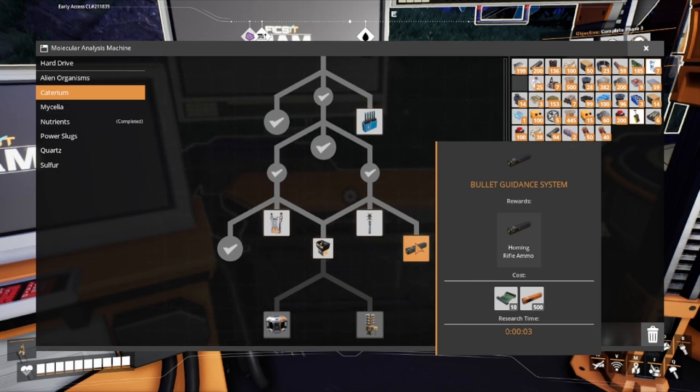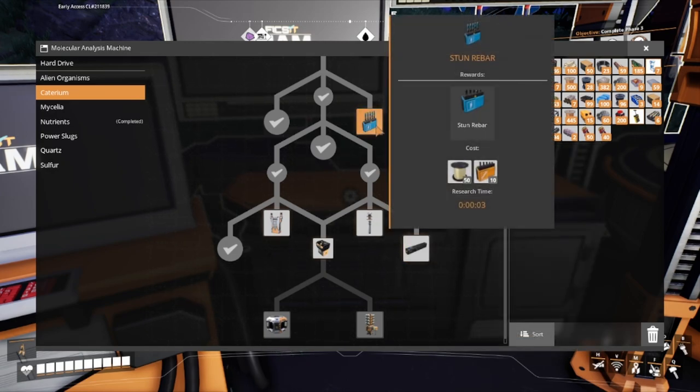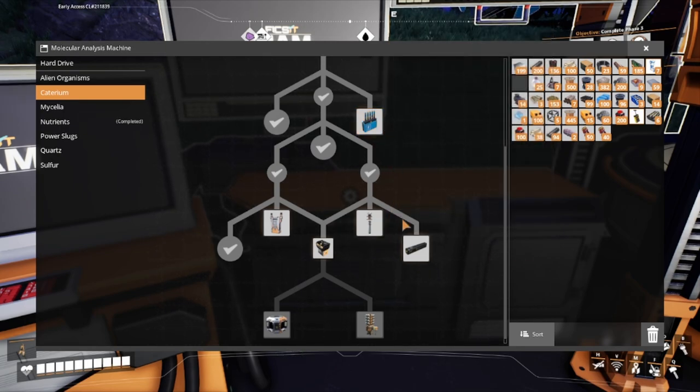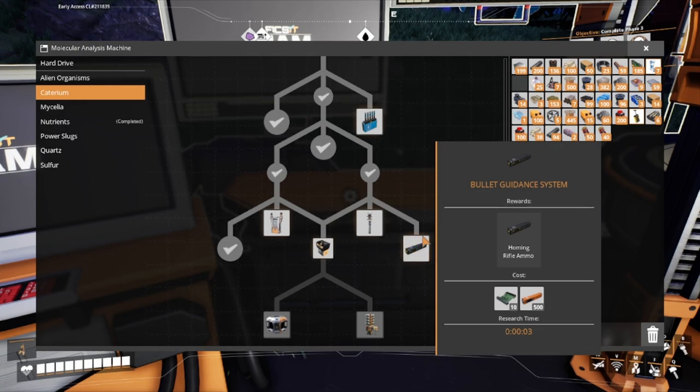Like, I've never actually gone in depth into the research tree that much in my other playthroughs, so this is the first time I'm actually seeing some of this stuff we can unlock.